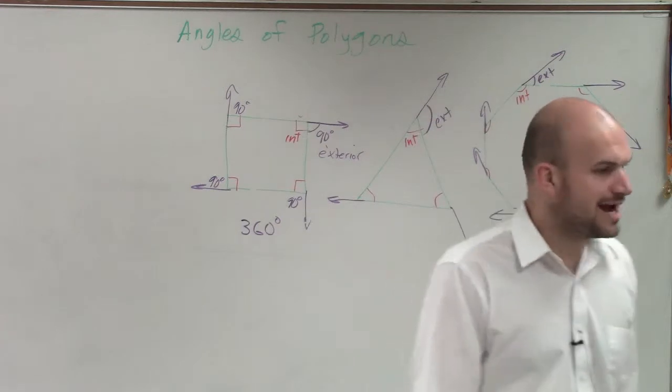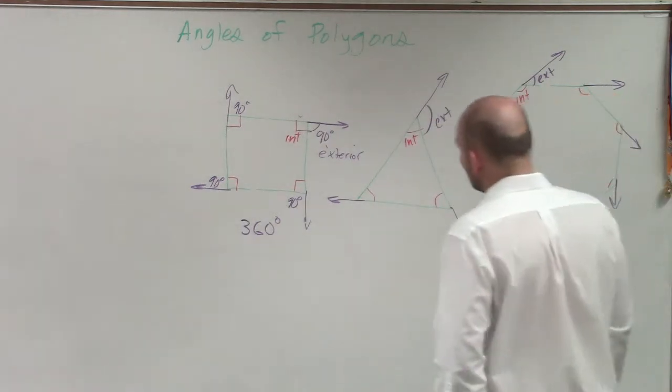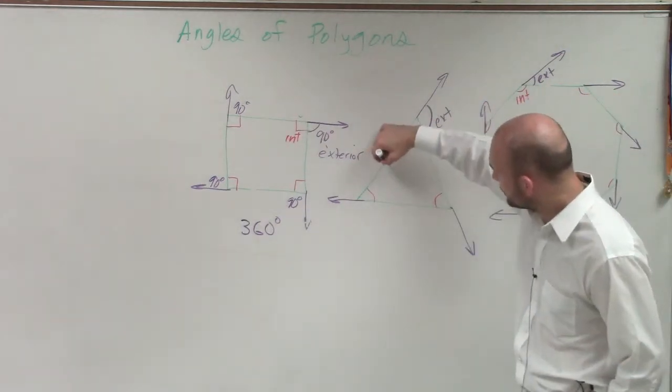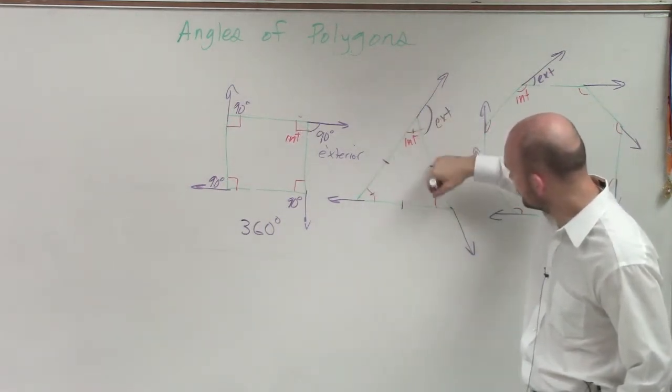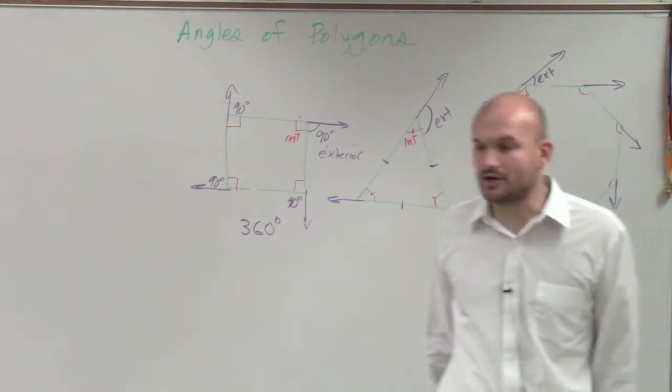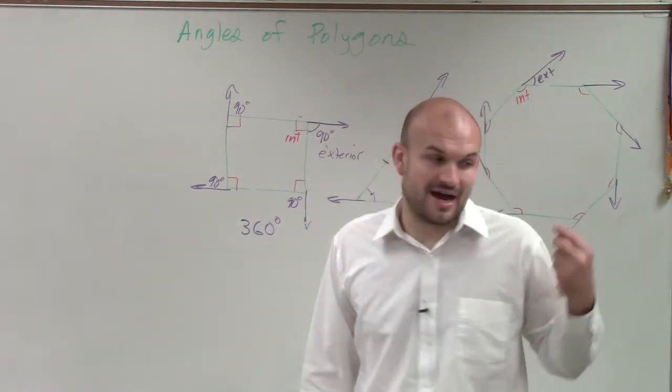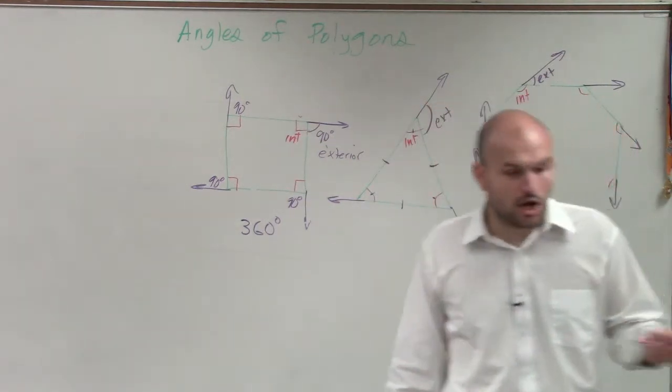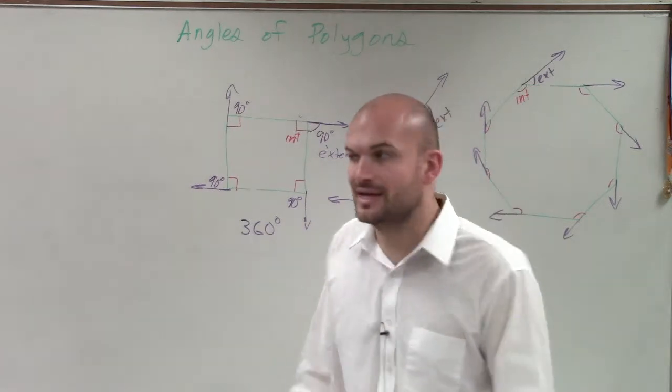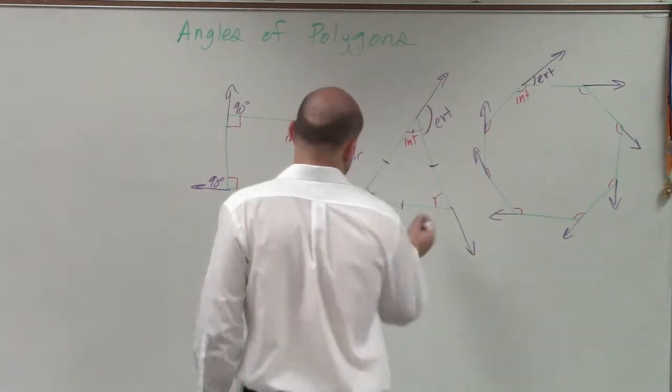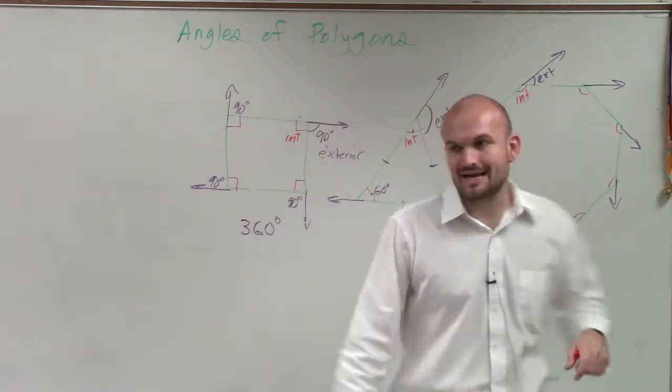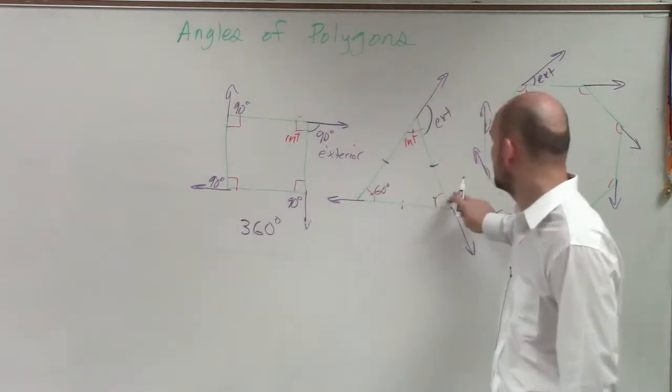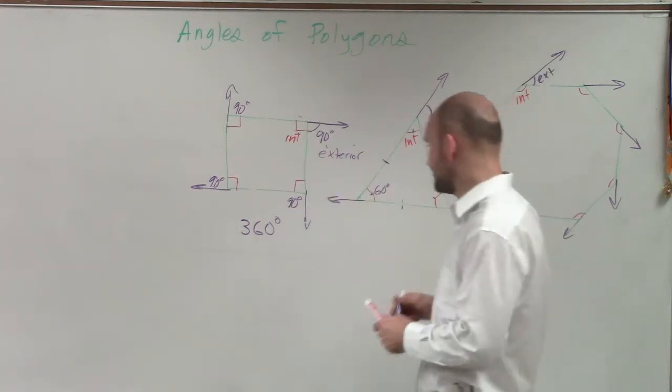Now let's go and look at a triangle. A triangle, this is what I call an equilateral triangle. Therefore, all the side lengths and all the angles are equal to each other, right? Now we know a triangle has 180 degrees. If I have three equal measurements, 180 divided by 3 is 60. So if this is 60 degrees, Jordan, what does that exterior angle have to be? If that's 60 degrees, what does the exterior angle have to be?